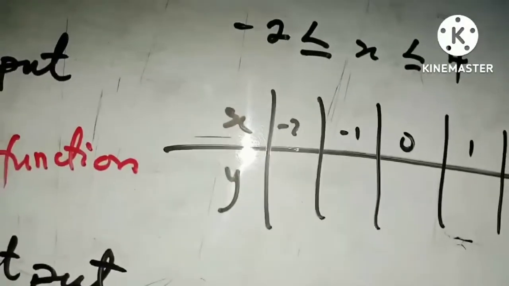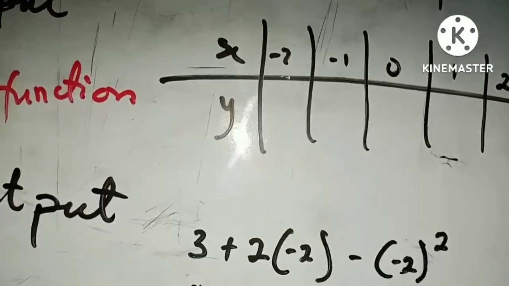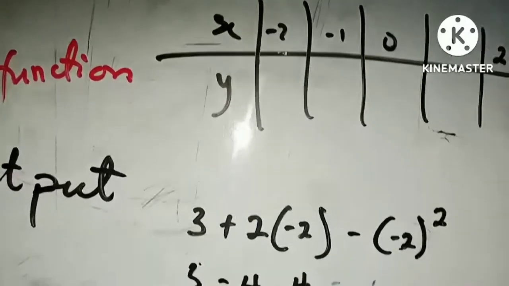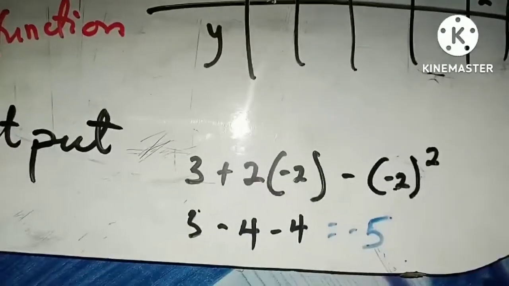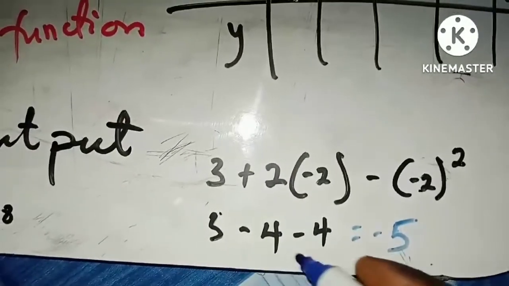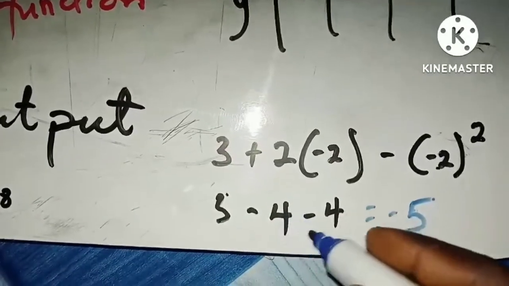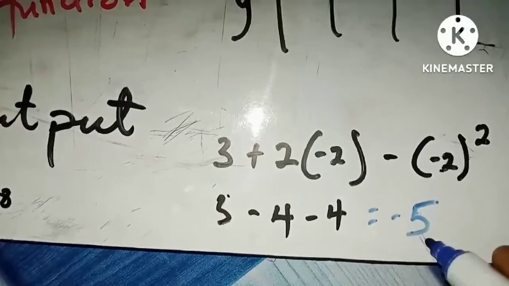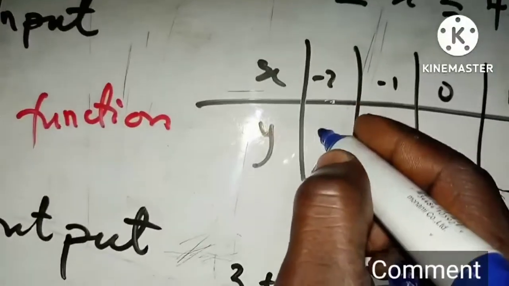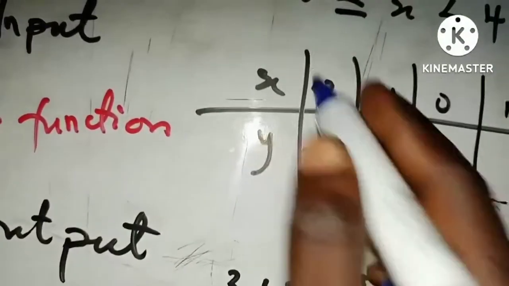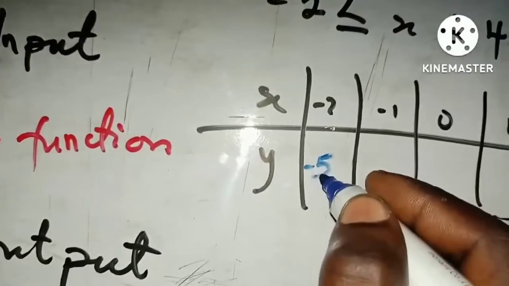So here we are going to have the answer to be -5. Okay, so -5, right? If you solve this, you are going to have 3 minus 1, that is -4, minus 4, that should be -5. So here it is, -5. That is what we had at the end. Is that okay? So this is something that we are going to give.